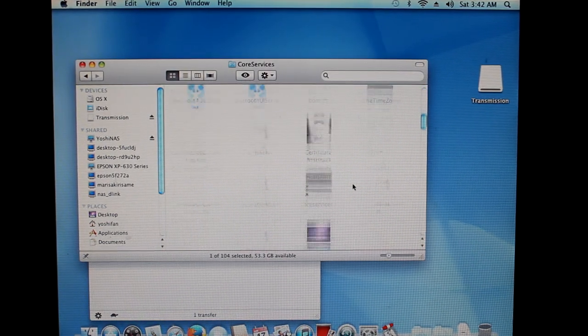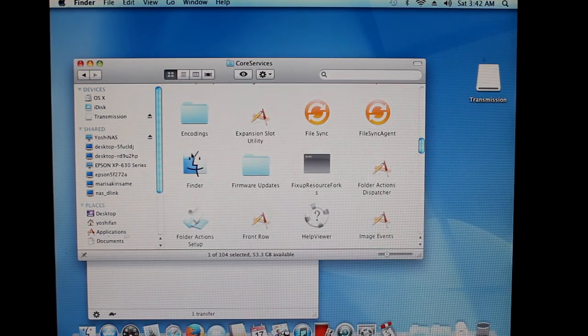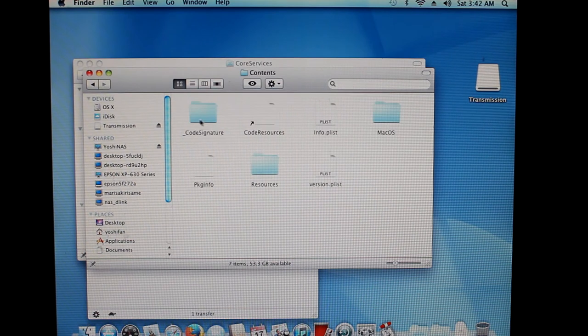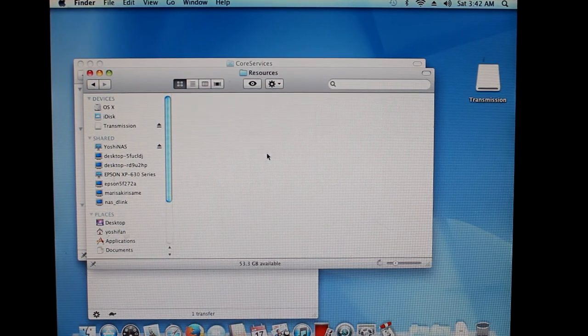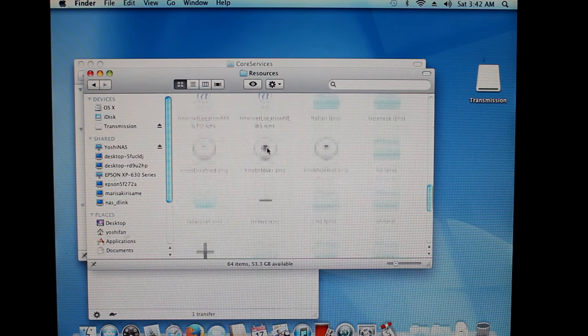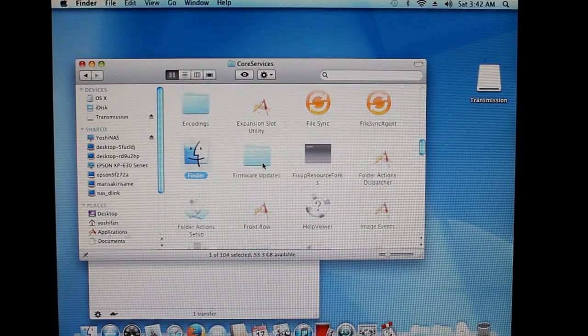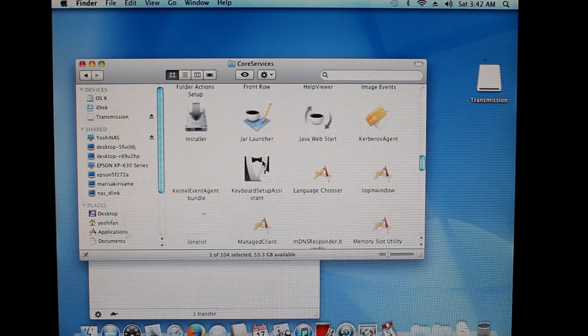So we can actually go into the Finder from here. Here it is. And we can show package contents and take a look at some of the icons that come with it. Actually, that's not the one with all the icons. I don't remember which one it is. It's one of these.